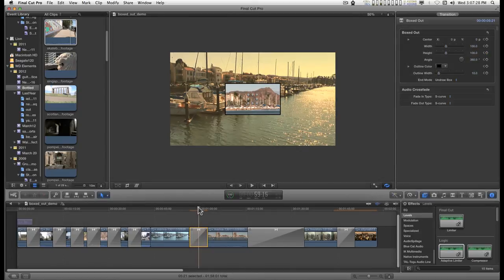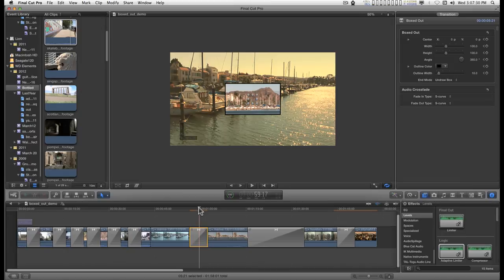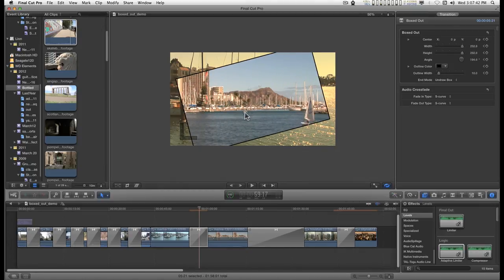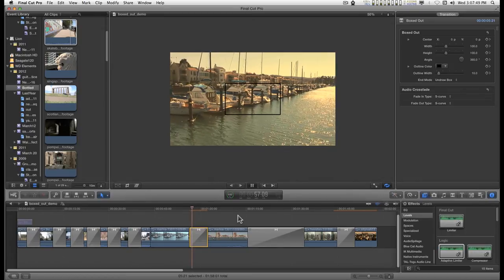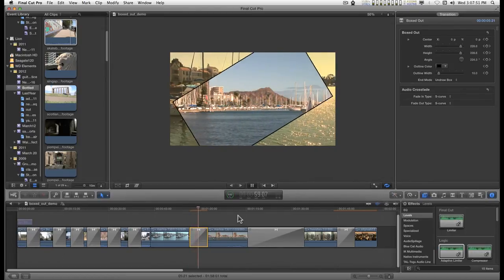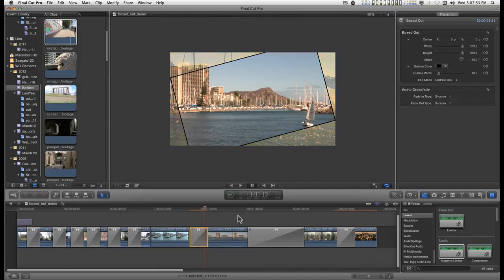Move on down the line a little bit, and since Final Cut 10.0.3, you don't have to keep manually clicking on the keyframes. You can just make your change right here. Now when we play this, we should probably get, hopefully, that exact animation. And we do. There you have it.